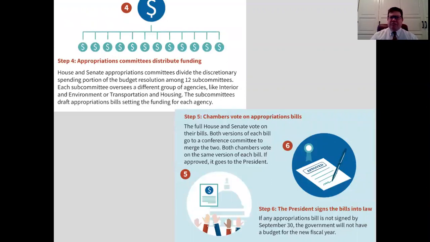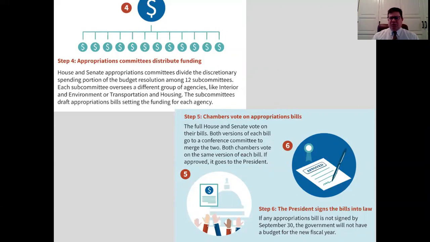At that point, prior to September 30th of each year, there is no one single budget bill. There are actually 12 different appropriations that go out for various issues such as education, transportation, defense, and other things like that. So there are 12 separate budget bills that are passed individually by Congress. And then both chambers look at them. If they don't reconcile and add up together, then they have to have a conference committee, and then they pass the budget and send it on to the president. And the president can veto that or sign it into law, veto the individual appropriations or sign them into law. Right?